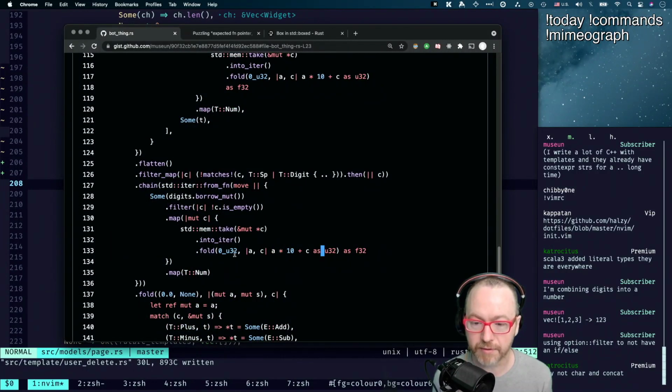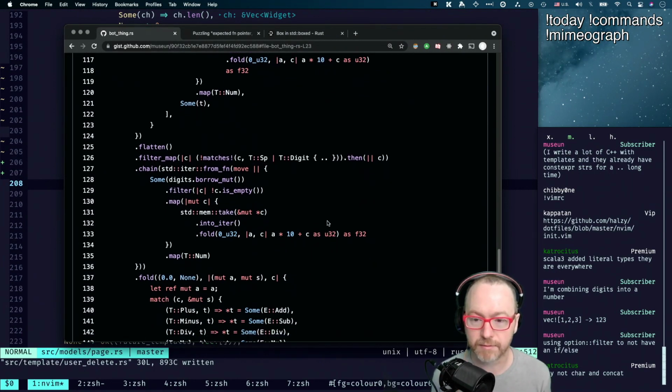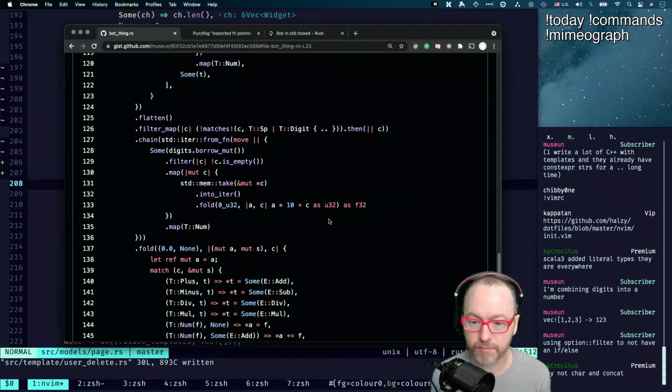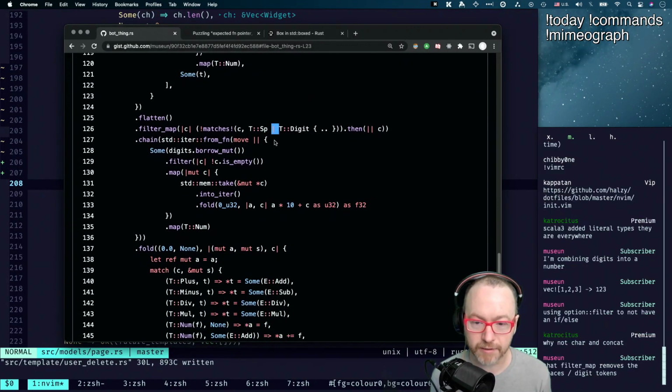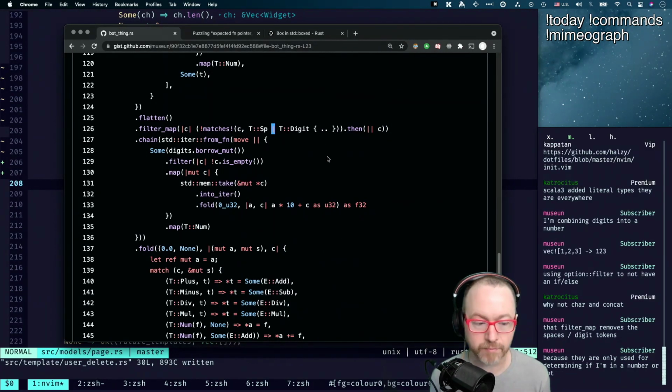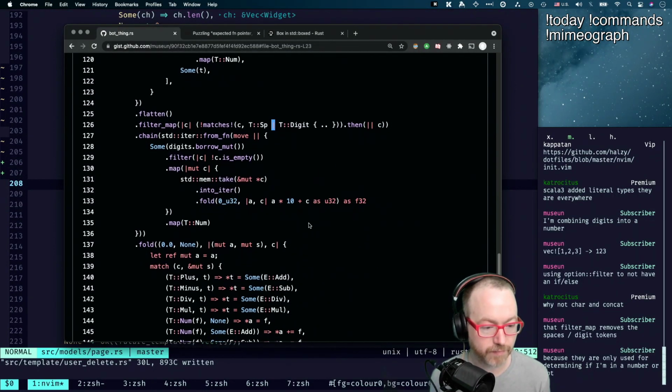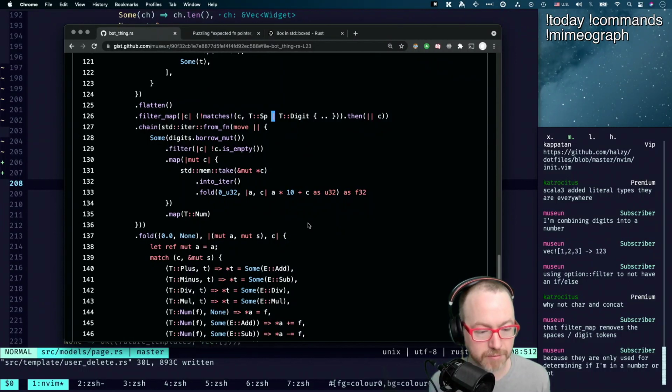Yeah, same thing here. Oh, interesting use of matches. I like that. I never used the or in there. Removes the spaces and digit tokens.